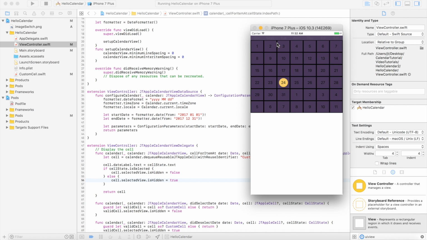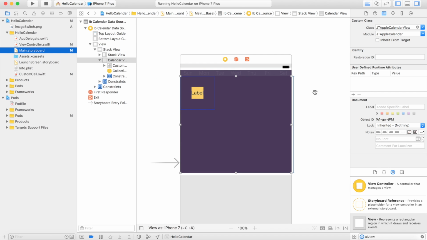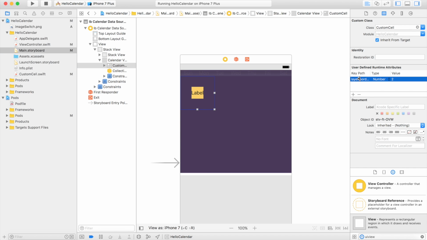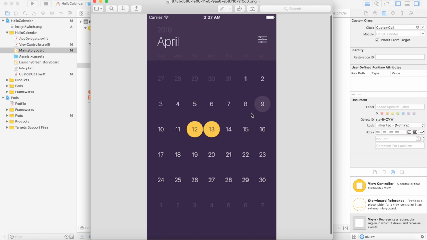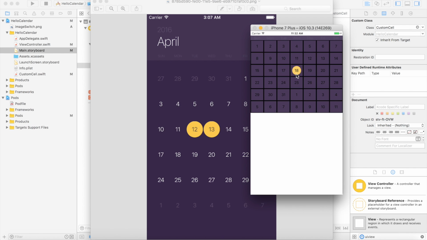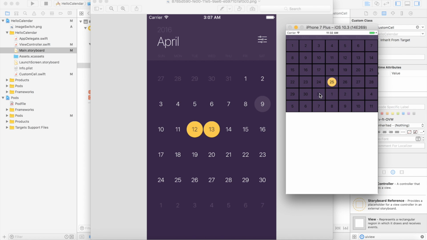Now we can get rid of the width we added to the border. We do not need it anymore. Now to add the finishing touches. You can see that on the sample image, selected views have different colors, and the month has different colors. But on our calendar, all of the text is black. So what I'll do is I'll pause this video for a quick second. I'll gather all of the colors needed, and I will be back.